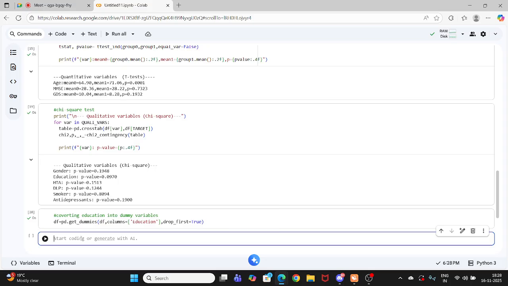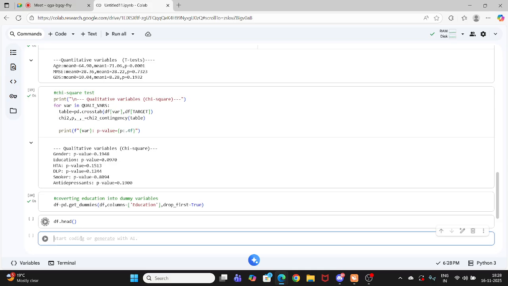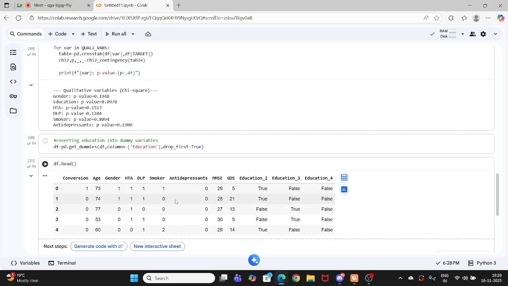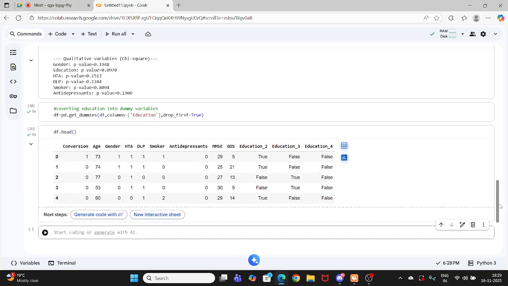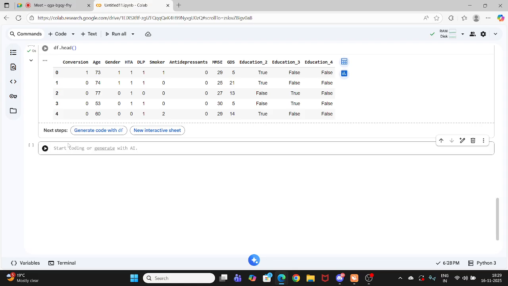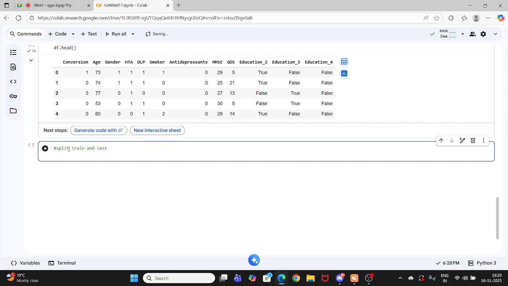Now we can see df education 2, education 3, education 4. Now we can select train and test. So x is equal to df.drop target.